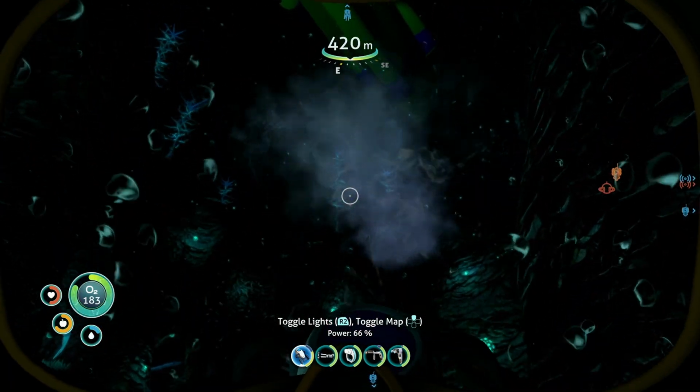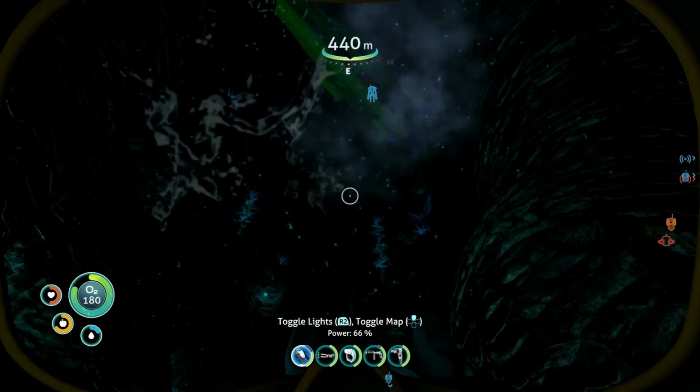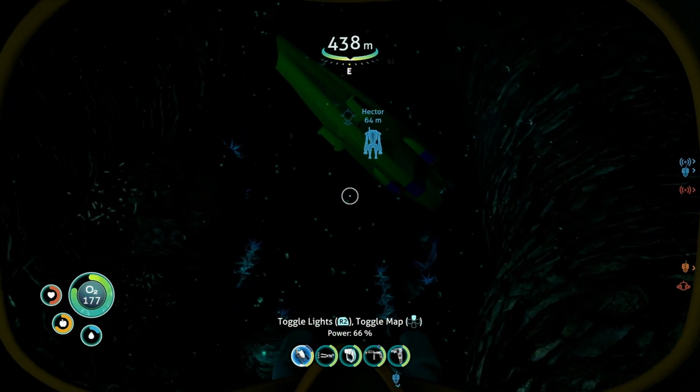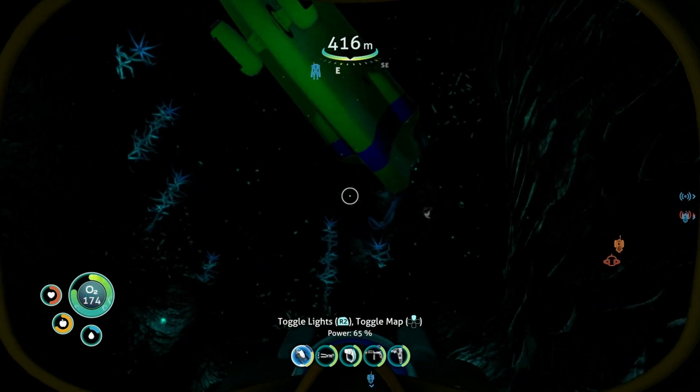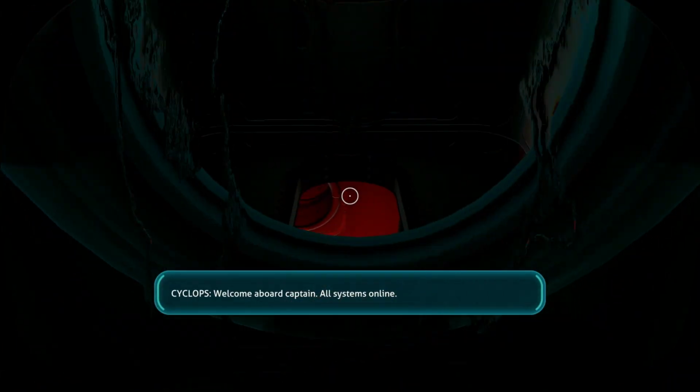Do you know what's probably funny? The developers are probably like, we could have given him a two-man submarine. Yeah, we could have just given him a little sea moth with a little extra storage and everything like that. Nope. Let's make this a little challenging.